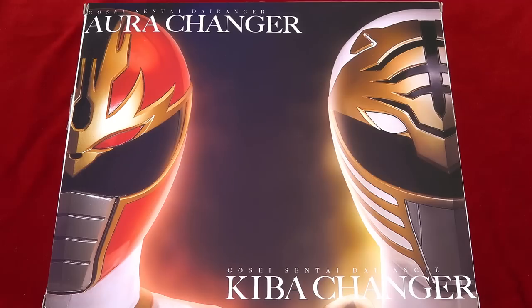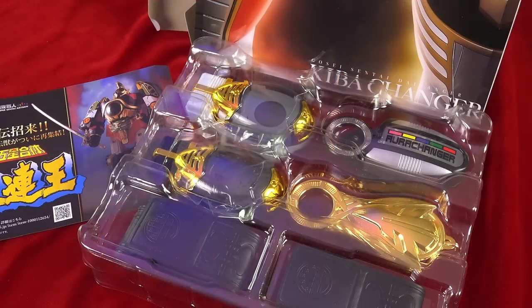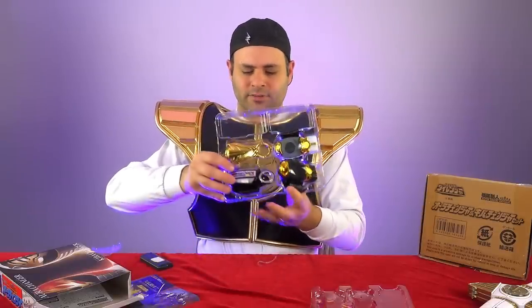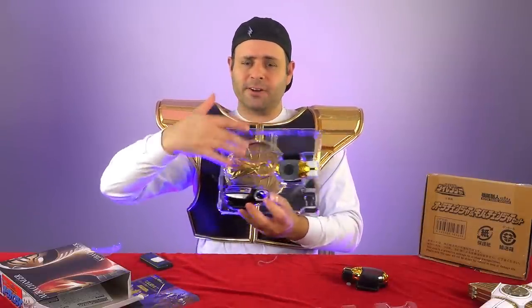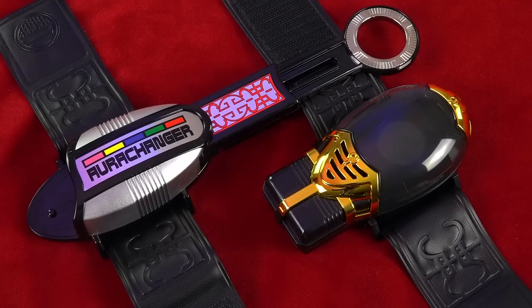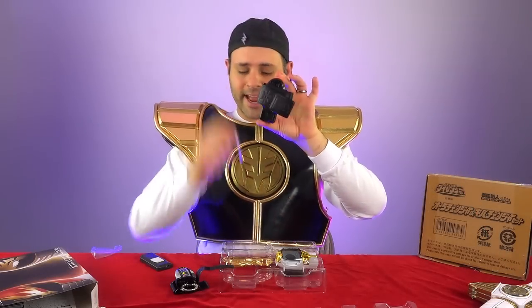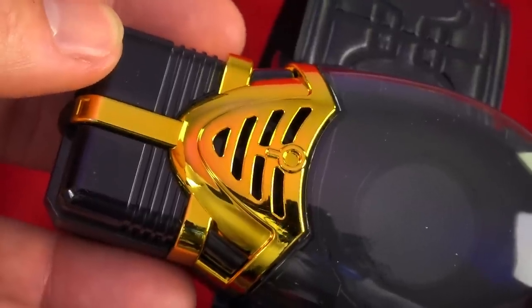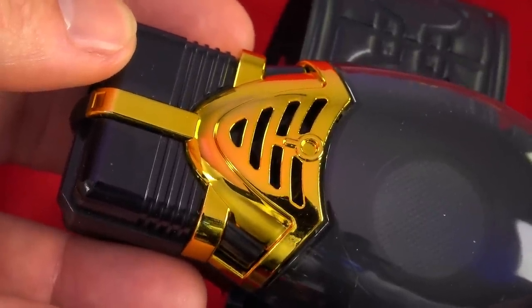In the box, you will find both changers. You get both, not just one or the other. It's a set. Gonna shove that back in here. So it'll look like this when you open the box. The wrist straps are up here. I've already opened mine, as you can see. All right, next. Pull the little tab, on-off switch. Power down. There, now I can move.